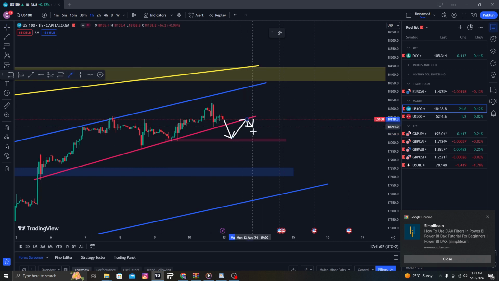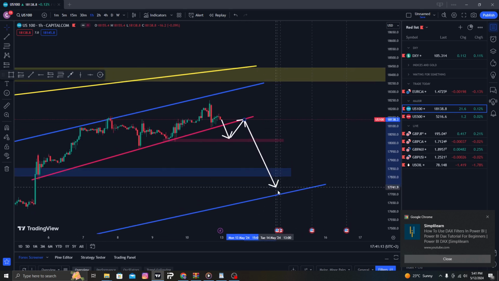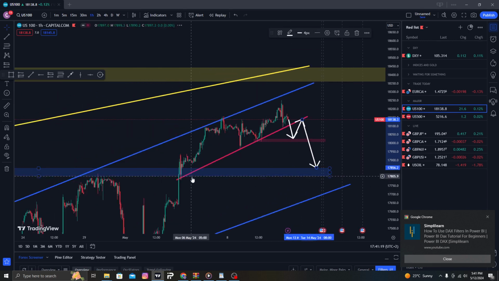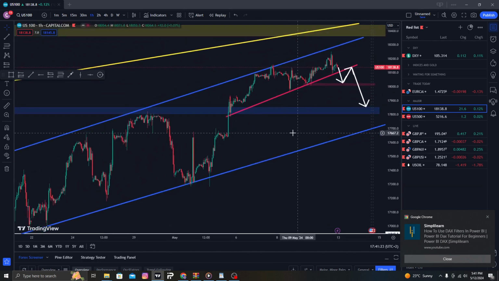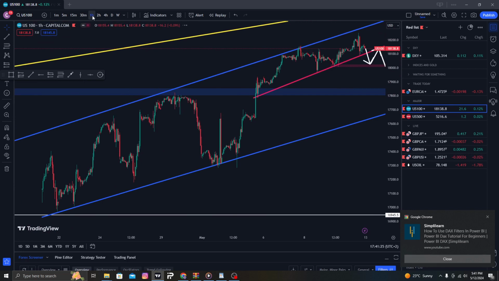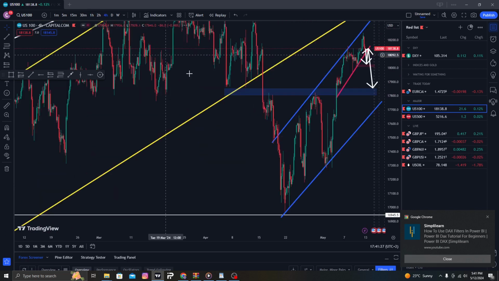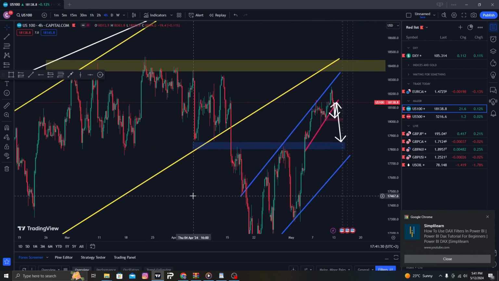This is where I'm going to enter and I'm going to sell till this level. Look, guys, I didn't say till this level. This is the right level, fairly, but I'm selling till this level. The reason being, let me show you why. We drew this level on 4 hours. Let me go to 4 hours so you can see this level properly.